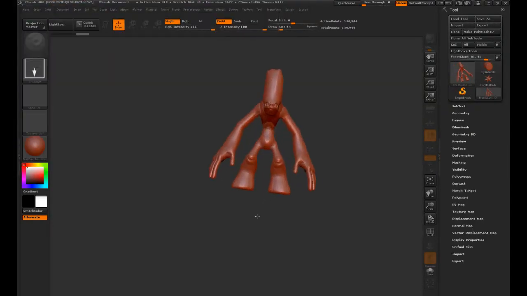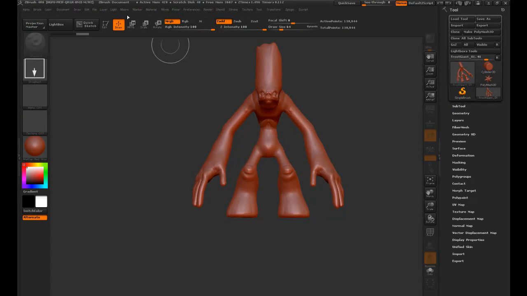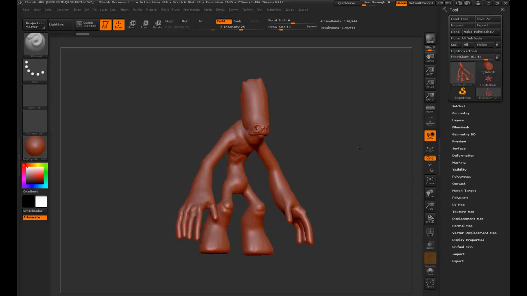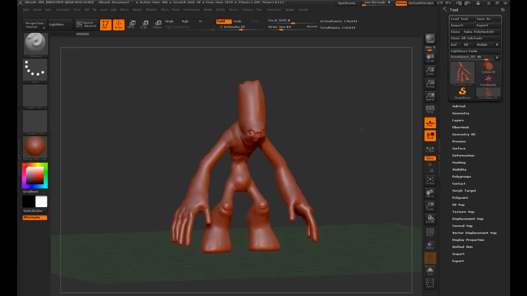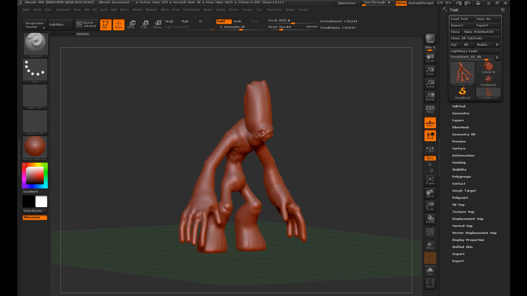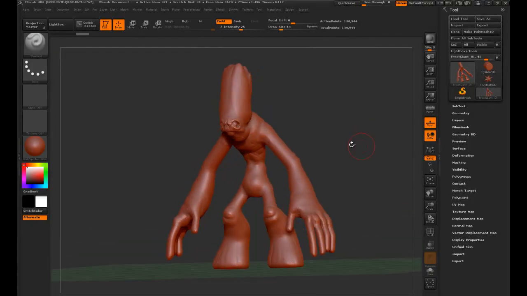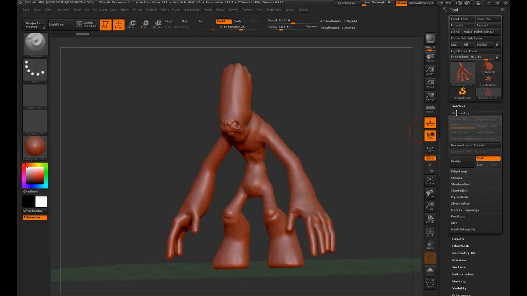Now I'm going to drag select so he's on our document. We'll hit edit, and I'm just going to center him. And I'm going to hit the floor so I can see where the floor is. And that's pretty good. So all I'd want to do now, really, to work on him is, I think the first thing I want to do is, I can dynamesh him. Yeah, I'm going to want to, because I've got to fix the facial area.